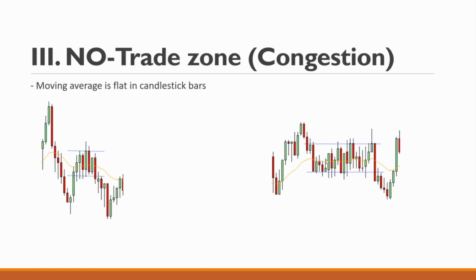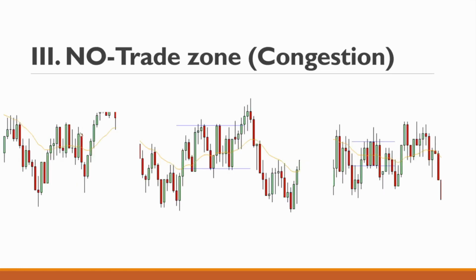Once again, EMA is flat and it is in the middle of the bodies of the bars. This is no trade zone, this is a congestion and you will get chopped into pieces in this. Couple more examples. First on the left side, EMA is flat in the middle of bars. The best way to trade the breakouts from these congestions is to fade them. Once again, you have no trade zone here, EMA is flat, it's in the middle of the bodies of the bars, and you want to fade the breakout.